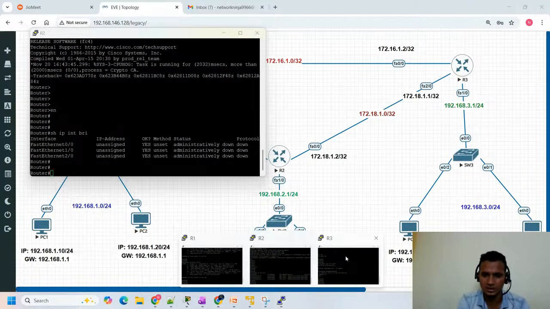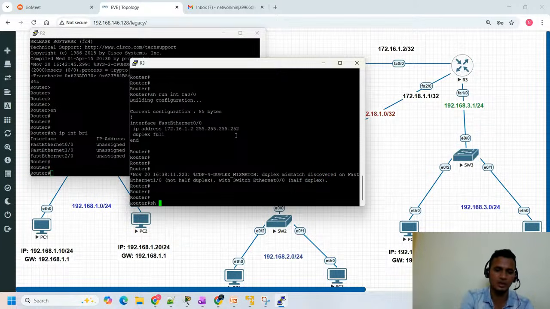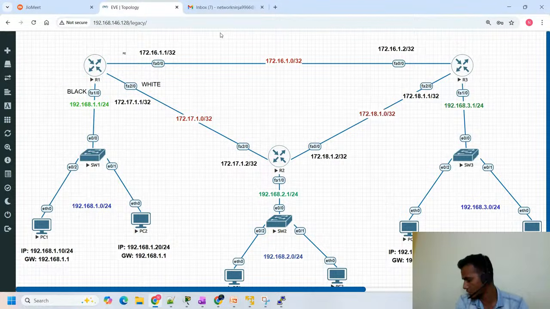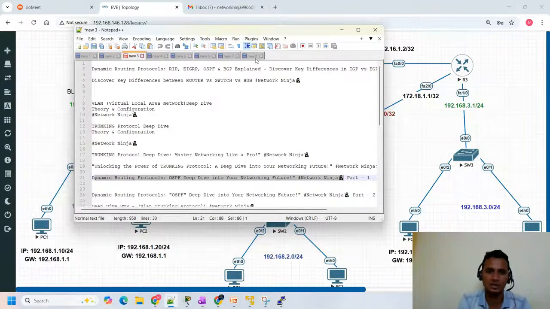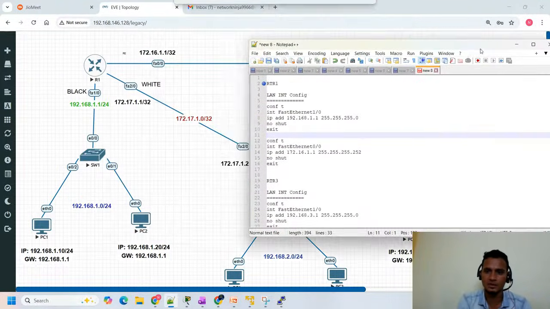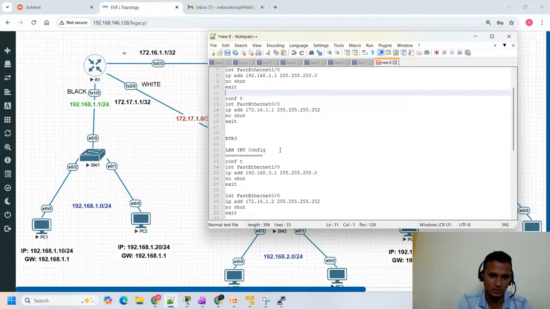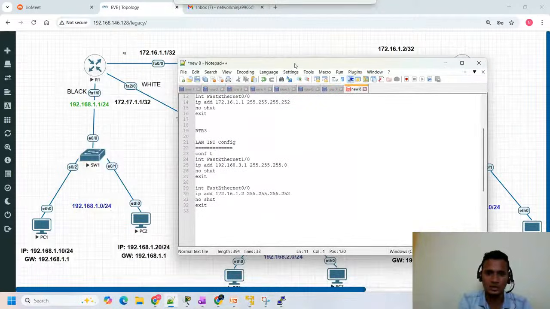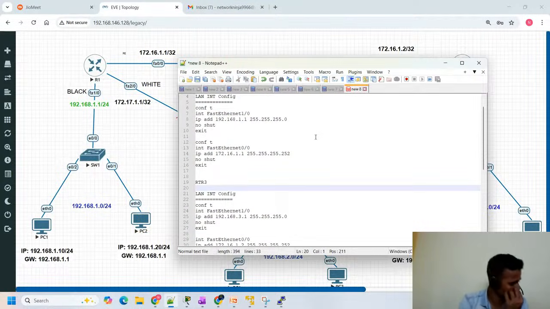We have configuration only in router 3. You will see here that in router 3 the IP addresses are already configured. Show ip int brief. There are two interfaces: FA0/0, which is going towards router 1, is configured, and the LAN interface is configured. The remaining is not configured. If I want, I can do it one by one, line by line. Or else we have the configuration we already prepared yesterday, guys. You know this is how we used to use the notepad. So I have the configuration of router 3 already in place, but we don't have a configuration in router 1.